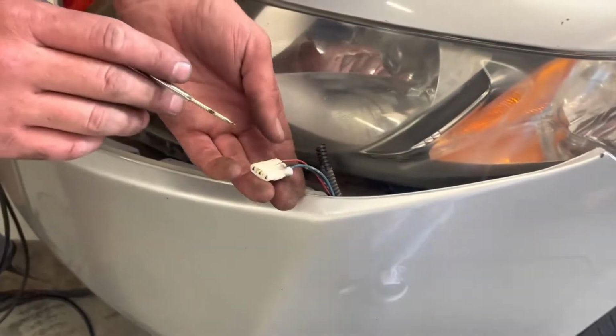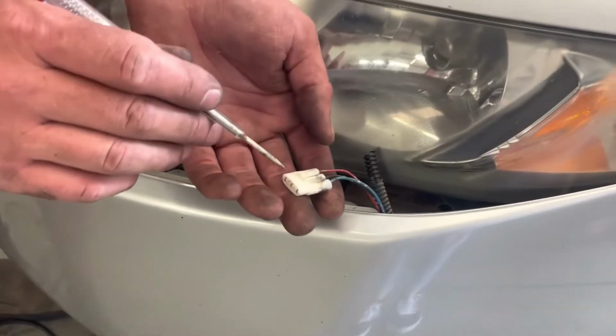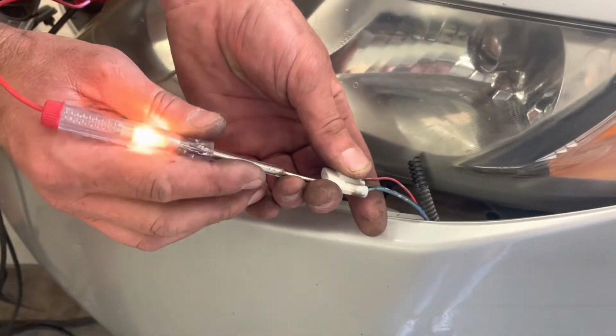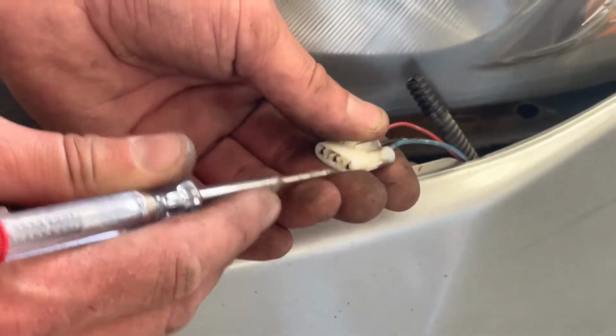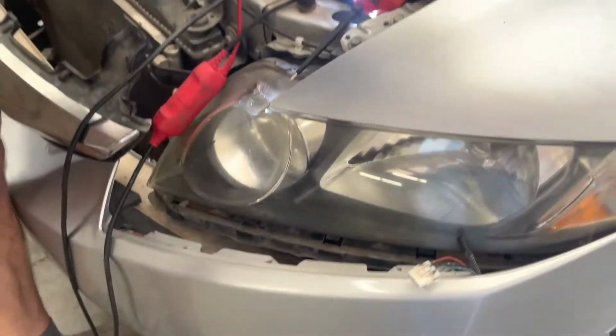I like to turn the hazards on because they'll power all 4 corners, even if there's a bulb out or unplugged or something like that. So you can see my assumption was right. The bigger blue wire is your turn signal. The middle one's going to be ground, and the outside one's most likely the park. The only one we're concerned about is this turn signal. So on each side, we'll tap into this for the turn signal, and we'll splice those in just a second. I'll show you how that's done.